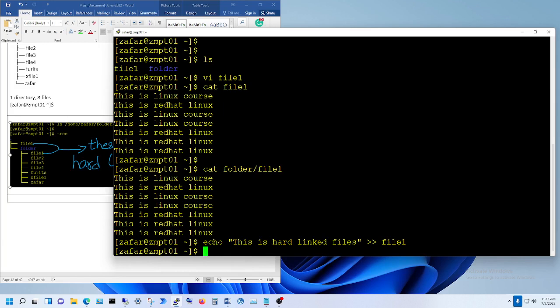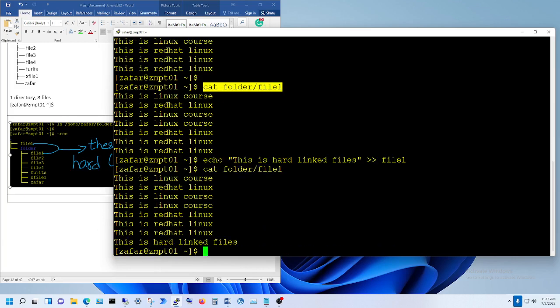Okay, I did this cat greater than to this file here, but I'm going to cat this file which is in a different location, and see, it got updated on the other side here. So it's a duplicate. Duplicate in the sense that if you update this file, the other file gets updated too.